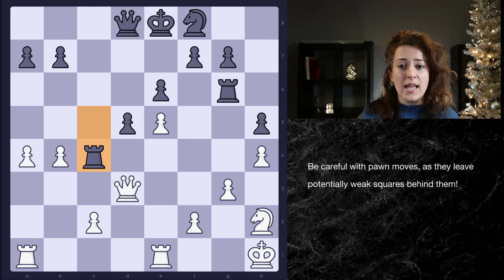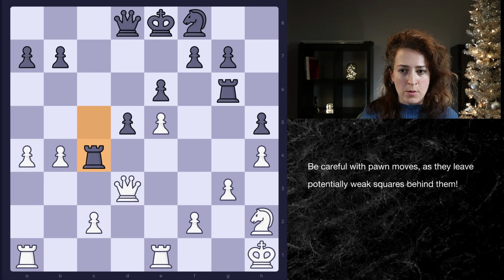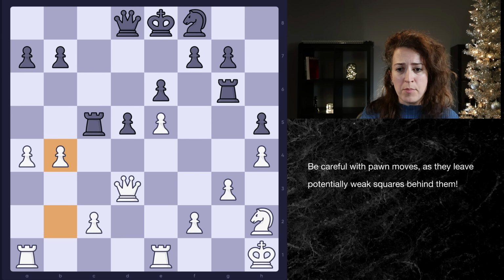Let's go to our next example. It's actually from a practice game I had against the same student. So in this position, he decided it was a good idea to attack my rook. So you kind of see there's a pattern in his thinking with these pawn moves. Okay, you attack the rook, but you've also created a backwards pawn. You've also given the rook a great square on c4, which is an outpost. And what benefit do you have from that pawn being there? That pawn is just so easy to attack, and then you've got to sit passively and defend it. So that's another very simple example, guys, of a pawn move that is both unnecessary and weakening.